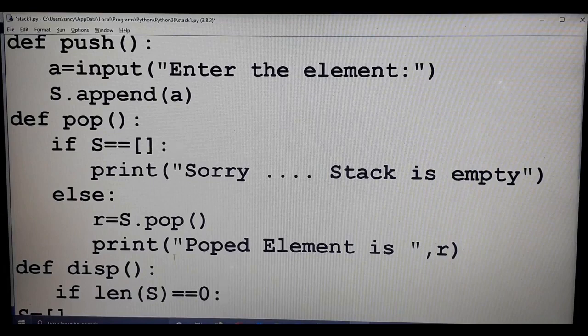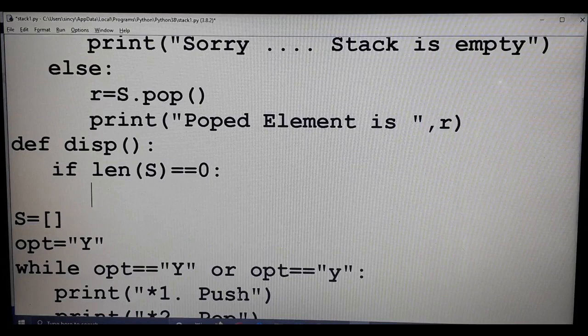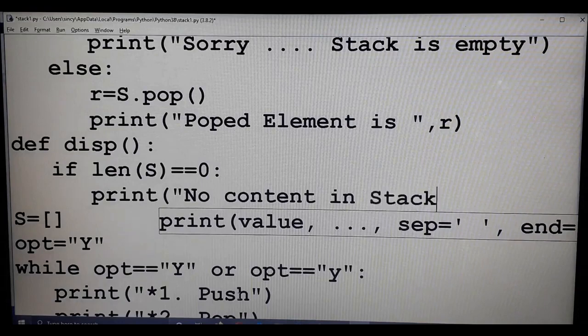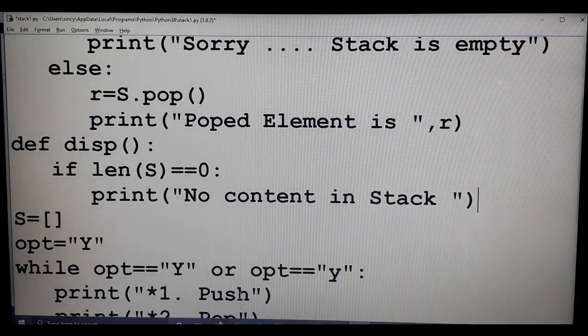Here I am just using len of s is equal to 0. That means the length of the stack is 0. Length of the stack is 0 means there is no content in the stack. So I am going to give print "empty stack or no content in stack". That is a message.